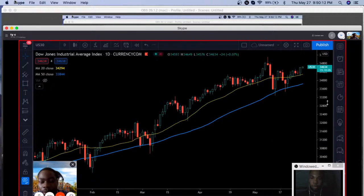So the daily, like we said, everything is now aligned. By the time we get down to the daily, we should have our assumption on where we're going, whether it's buy or sell. In this case, the 20 is above the 50 in all three higher time frames. The market looks like it has bounced right off of the 20 moving average and now has gone up.